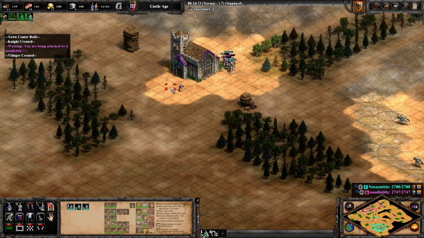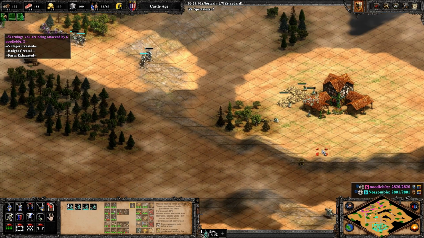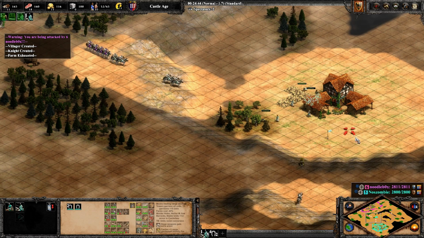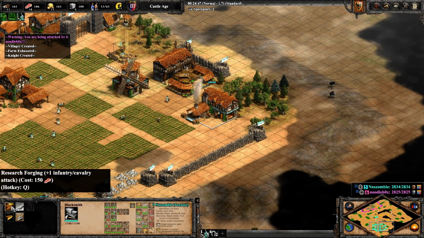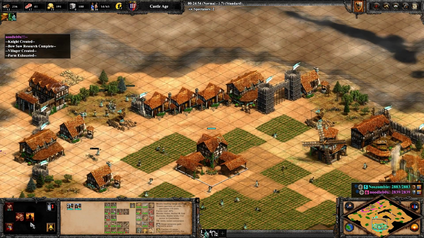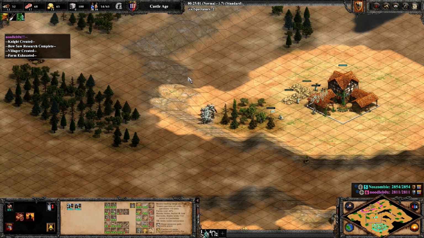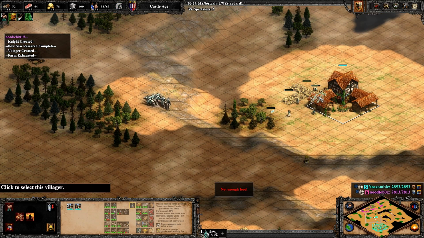Yep, she goes for conversion. My knights kind of spaz out there, and then she gets a quick one. So, yeah, no, pretty good. I get forging. Doing a bit of market abuse to get my eco upgrades. My macro could have been better so far.